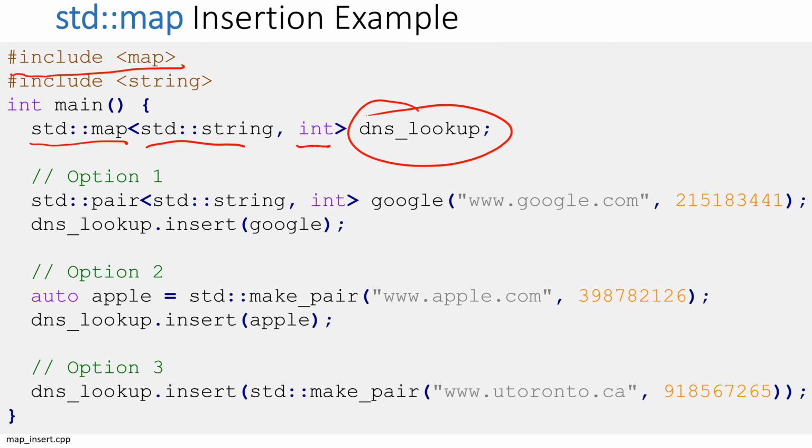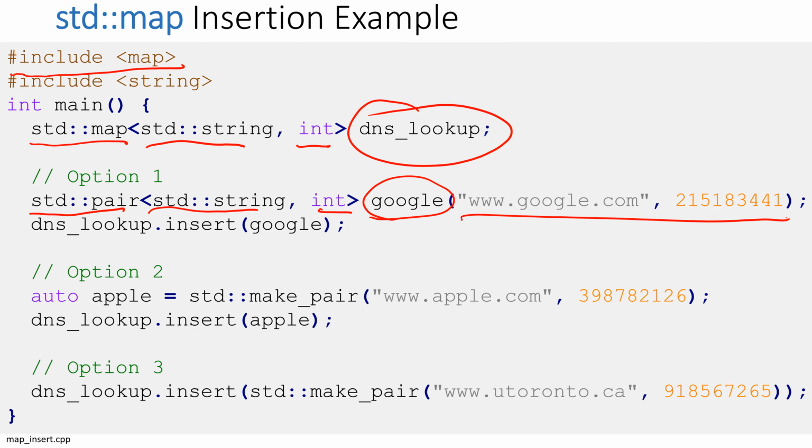The default constructor will make an empty one, so there's nothing in it. And now I start adding in entries, adding nodes in. I'm going to do this in 3 ways, using very explicit notation and then gradually getting shorter. All of them work. They're basically the same. For the first one, I make the data I want to insert very explicitly. It's a pair of a string and an int, so key and value. I'm going to call that variable Google, and the constructor sets it to google.com and this IP address.